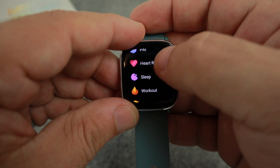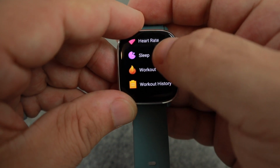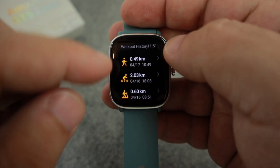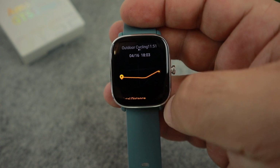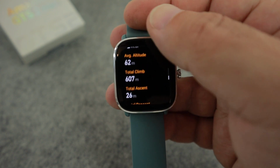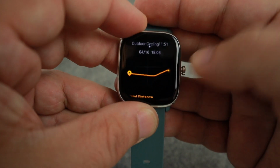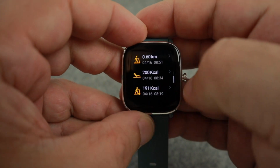so have that in mind, guys. You got the heart rate monitor, sleep monitor, the workout, I'm going to show you that in a minute. Workout history, let's for example have a look. I did some tests where you can see this outdoor cycling. I wasn't cycling, I was driving, but you get the idea. There's loads of info that are registered in the watch itself and on the app. I'll show you that in a minute.